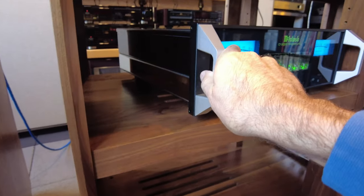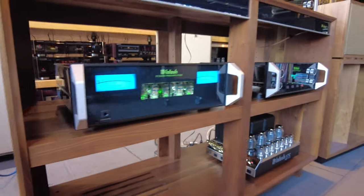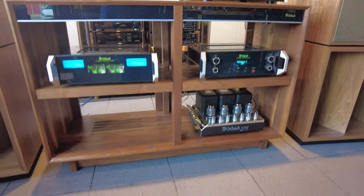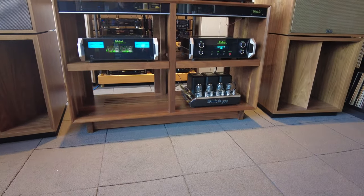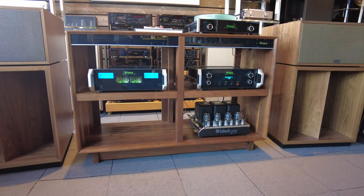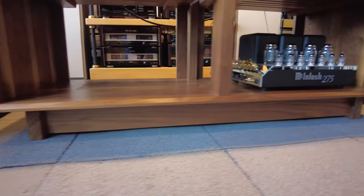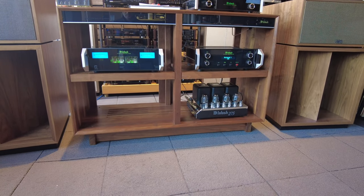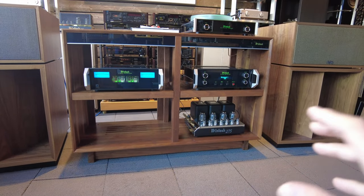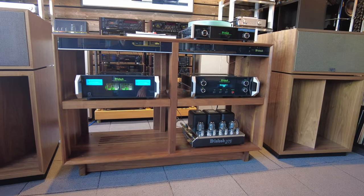If I move over the preamp, you'll see the ventilation slots are also present on the shelves themselves. Another great feature — and for us who do installations all the time, this one's critical — there are in fact casters underneath this unit, and they're done in a very clever fashion. There's a nice apron in the front so you actually don't see the casters. The casters are oriented so the unit can slide just forward and backwards, and that's important because it's usually tight behind the units, and a lot of the scratches and damage come from trying to get to the back of components.